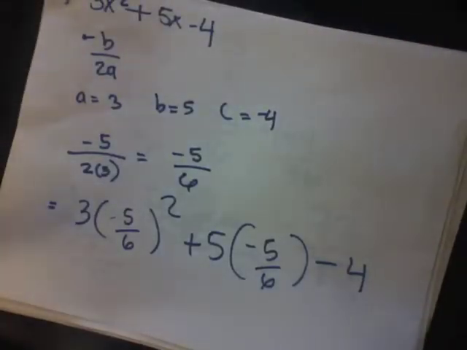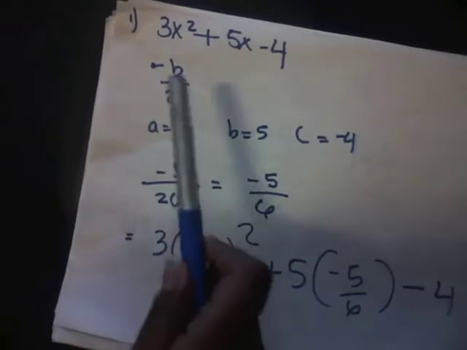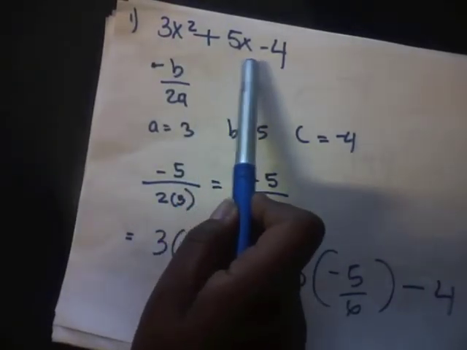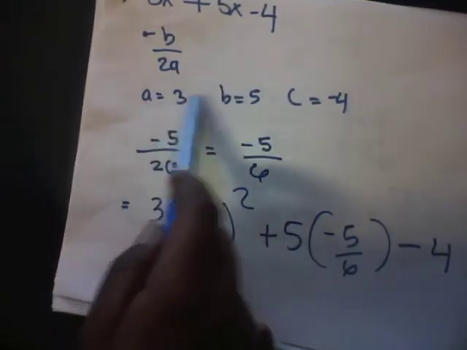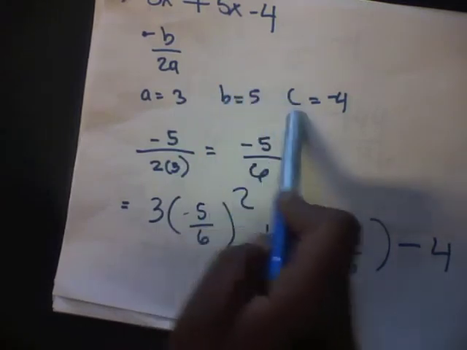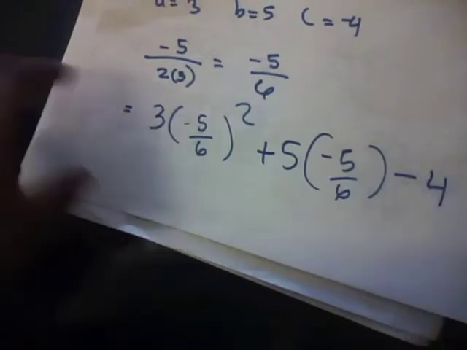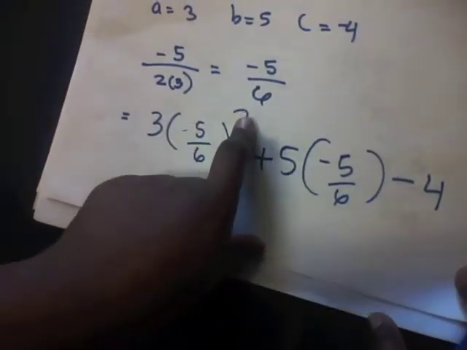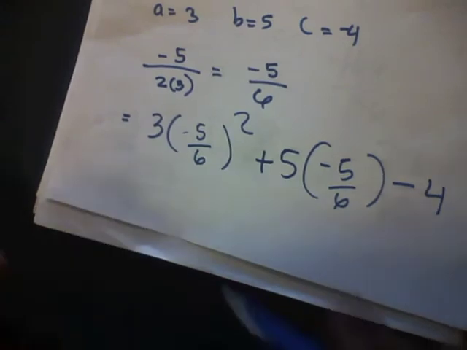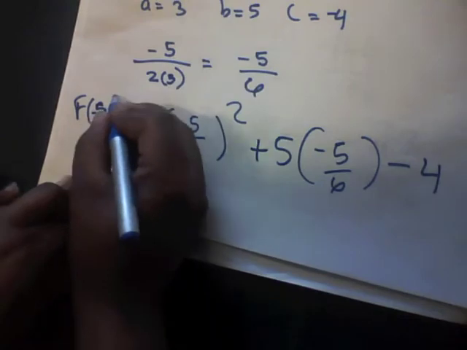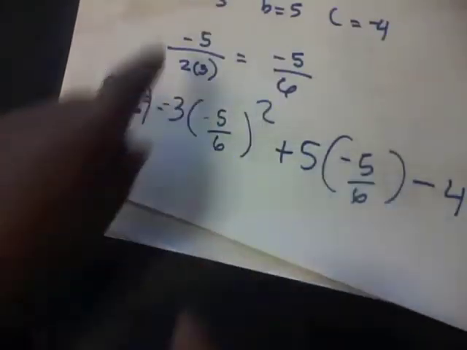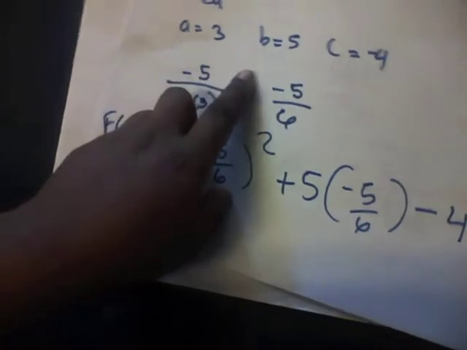So next we have another equation, equals 3x squared plus 5x minus 4, and then I did the same thing again. So negative b over 2 times a, and a is equal to 3, b equals 5, c equals negative 4. And when I did all this, I got 5 over 6. So let me put, actually negative 5 over 6, I'm sorry. It is negative 5 over 6, because b is 5, so when I put a negative, it will be negative 5 over 6.